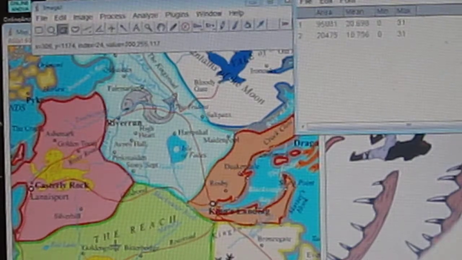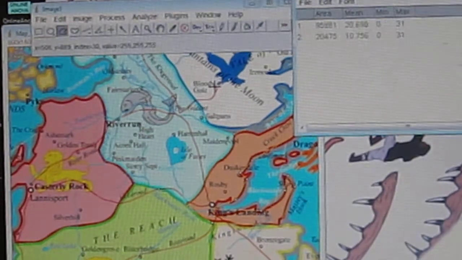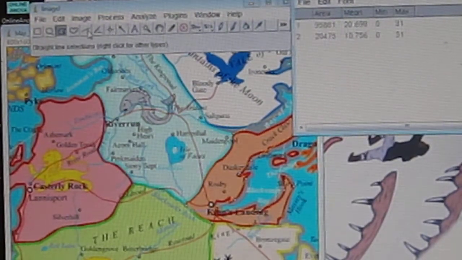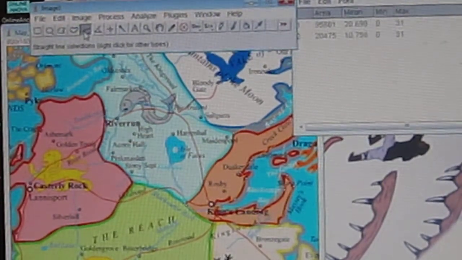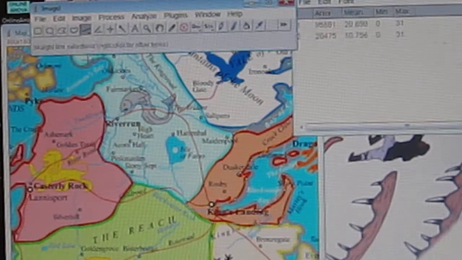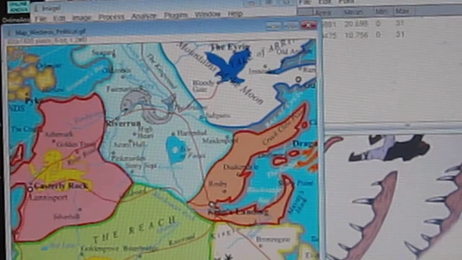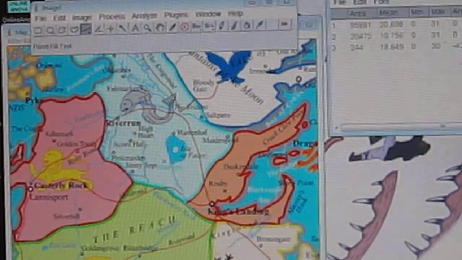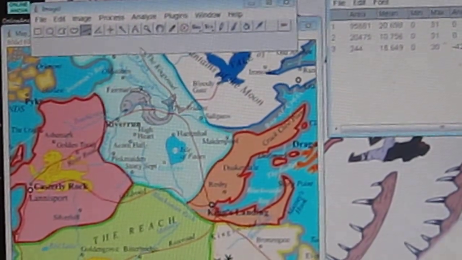That's about right. But maybe we're not interested in areas. Maybe we're interested in distances that people would have to travel between locations. So say for example your family has been murdered and you're running from River Run to King's Landing, then you'd get this marker. This is for making routes, the 5th one along underneath file. So you click on the start at River Run and drag your point to King's Landing, and again go to analyze and measure. Now what it does is it gives you a length in pixels, 243 pixels to make that march. Okay, so that's one thing you can do.